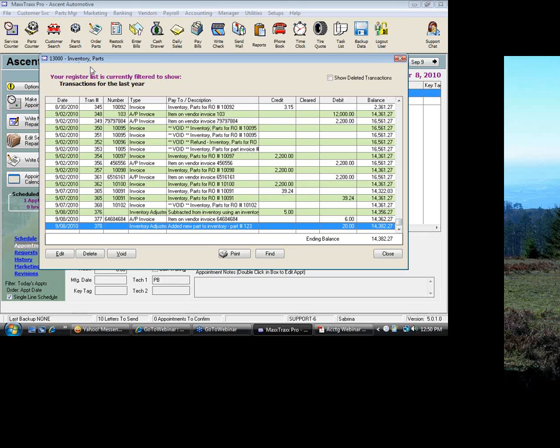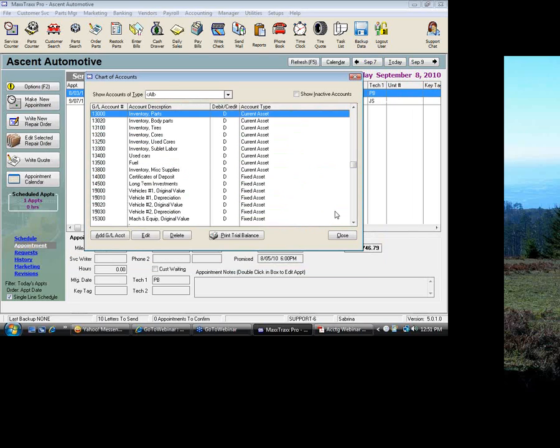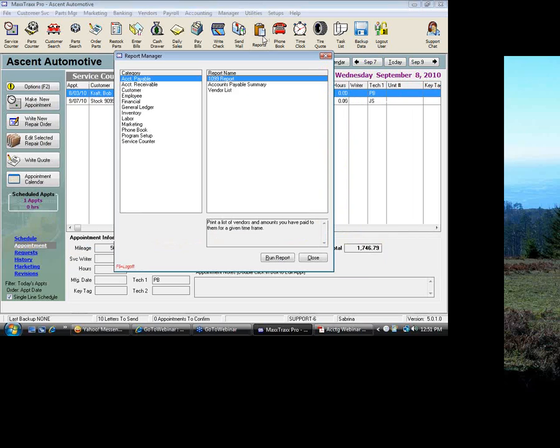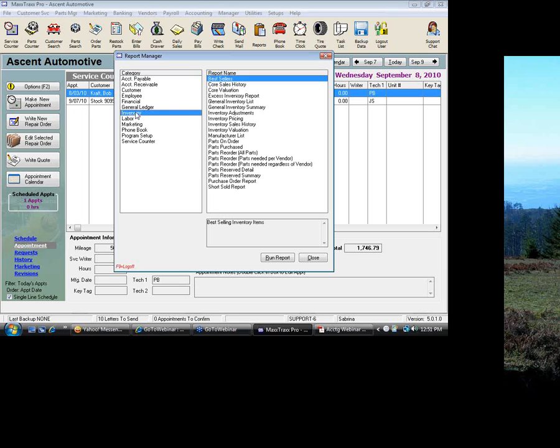The other thing that people do, sometimes if they get converted data over in their system, is run a report, because any converted data doesn't post over to the general ledger, but you can run a valuation report under reports, under inventory, under general inventory, inventory valuation. And based on this number that comes up, it's a huge report, so I'm not going to run it.